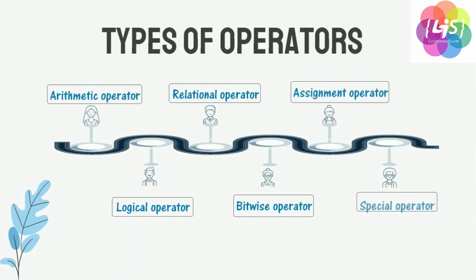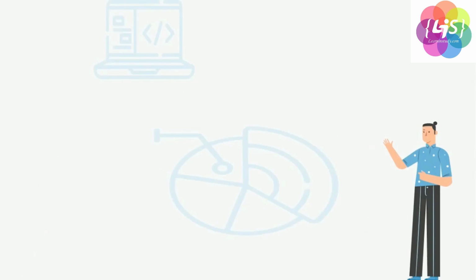is your special operator. It has been given the name special because this is actually a unique type of operator which is helpful in doing your tedious task in a much easier way. We'll see this in detail as we go ahead. So we are going to see all of these 6 operators in detail. So let's get started with one of those.